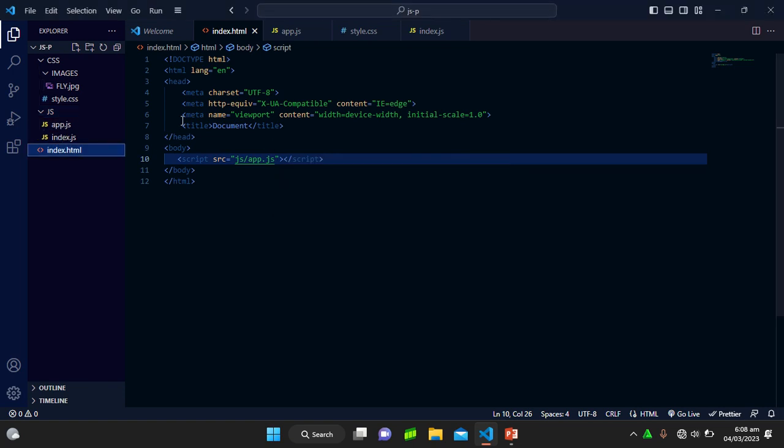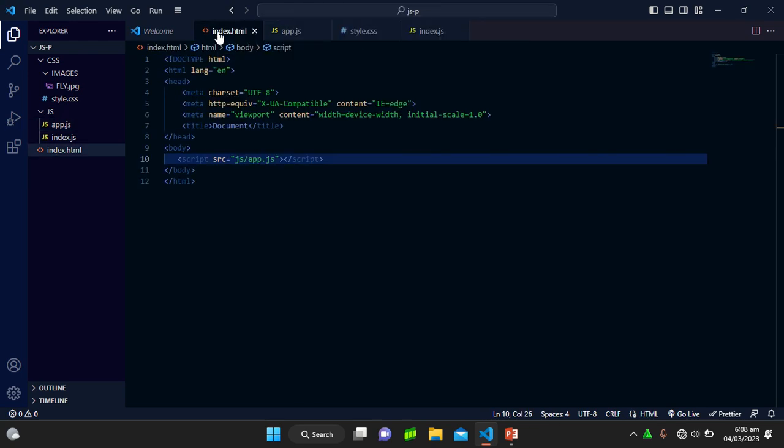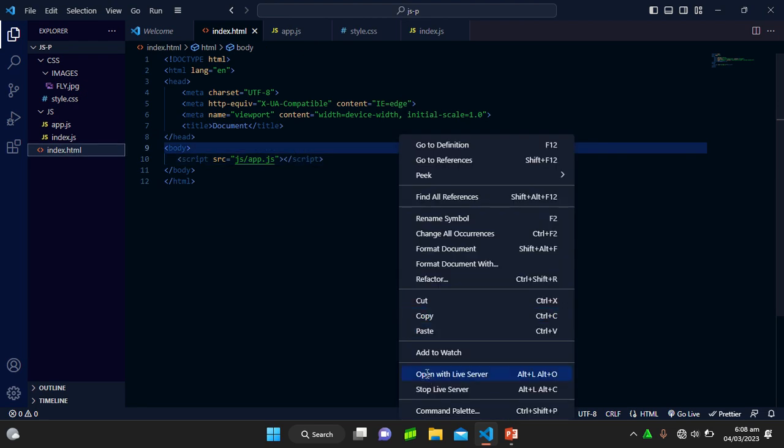So now it has become a relative path. We are going to talk about paths later, but now let us just talk about what we are here for: JavaScript. This is our index.html with the doctype HTML and everything. In case you want to know what this means, you can check out one of my HTML videos. Now let us open this with the live server.